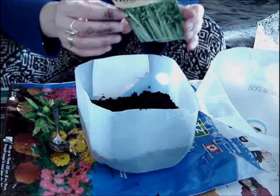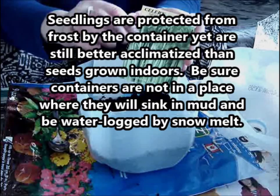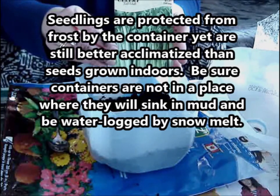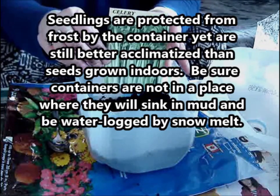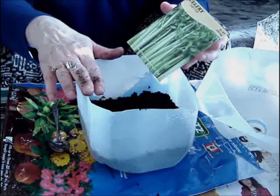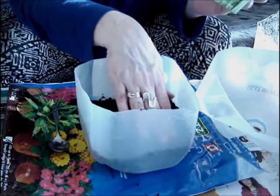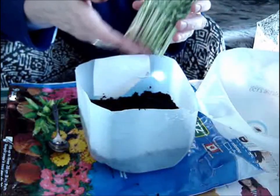Depending on how it starts, this is 100 to 120 days to maturity. I may be harvesting it a little young possibly. We get just over a hundred days here — 105 to 112 frost free days in zone three. Another reason why I'm hoping to get this started soon. March 19th. It's really a little early to be starting most seedlings in our zone. We'll see what happens.